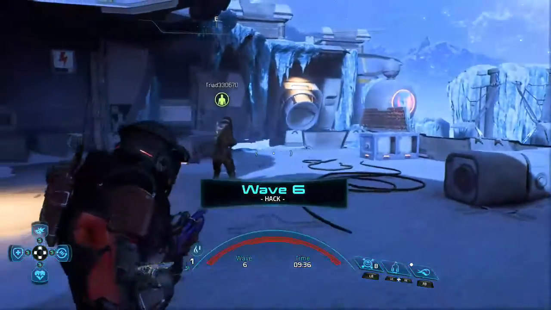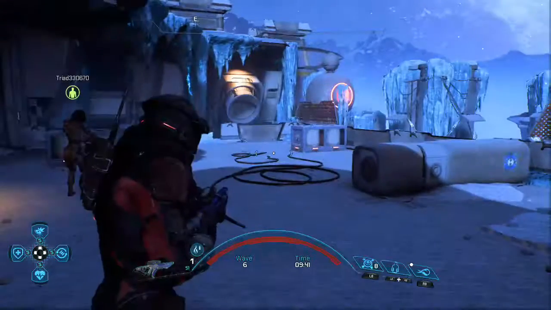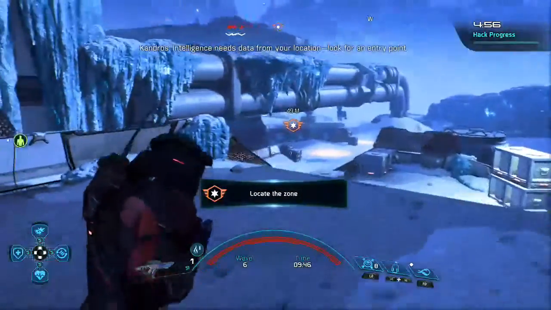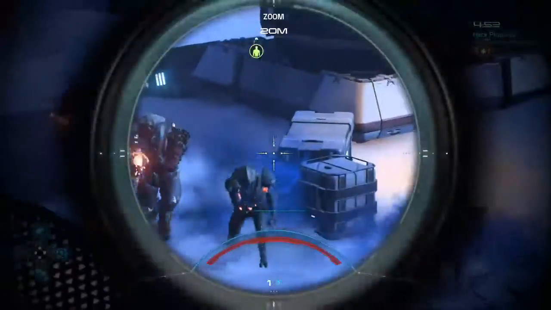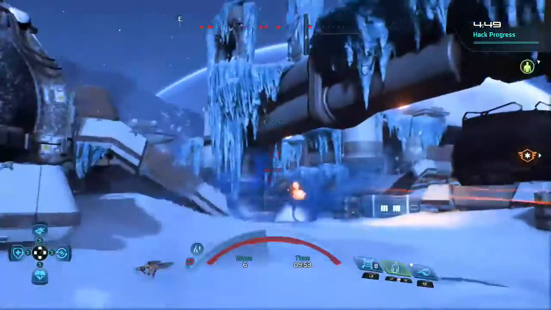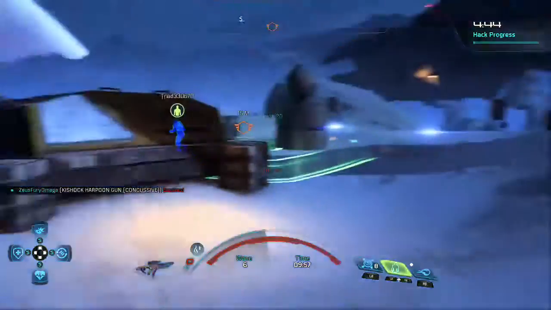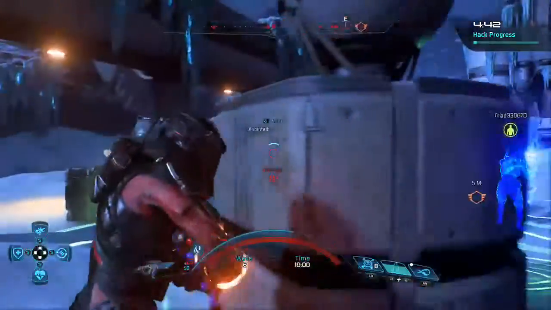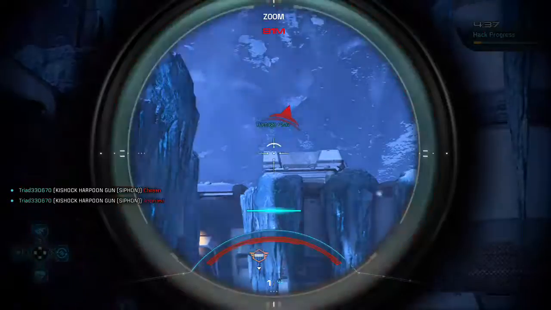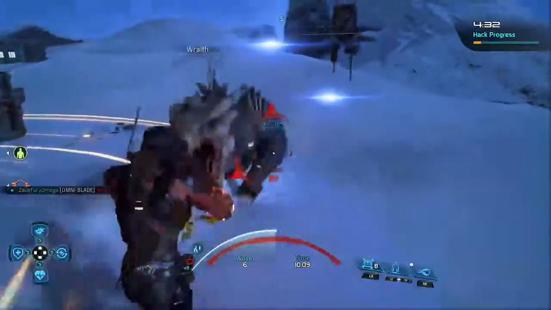You haven't been scoping this whole time? The gun's like super shaky. No, I've been scoping for distance stuff. I just fired from the hip just once right now. Another hack. Intelligence needs data from your location. Look for an entry point. Yep. Get to cover. Kaboom. Damn dog, off.